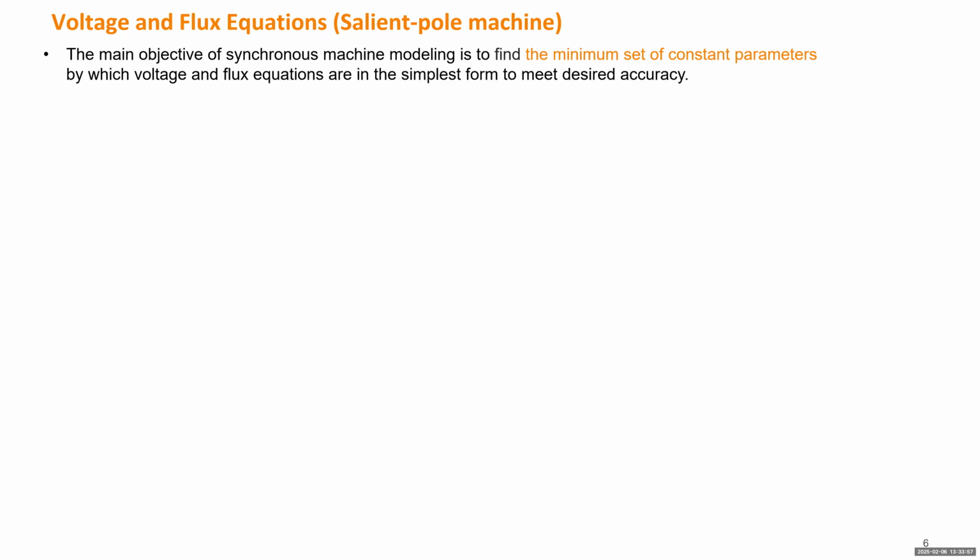But by different methods, you can have different sets of equations. Some models will be more complex, and will have many equations. Some models will have fewer equations. But it doesn't mean more equations or more parameters will give you better accuracy. If we want to achieve the same accuracy, the quality of the model depends on the smallest set of parameters you can utilize to characterize those equations. So our goal is to find the minimal set of constant parameters.